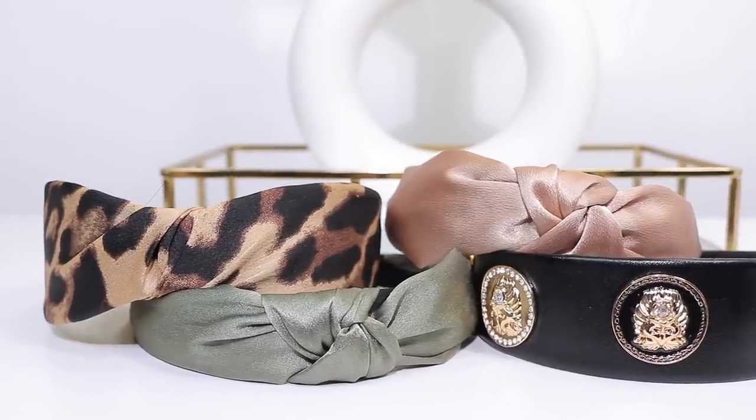I also love headbands. I have this gold one from Amazon — I will link it down below. Here are a few that I like to use: I got this one from Aldo, it's very durable, nice and heavy. I love anything black and gold, and then I have the same one I'm wearing but in black — it basically matches everything in my wardrobe. I tend to reach for these more so, but nothing like a headband to just jazz up your overall look.